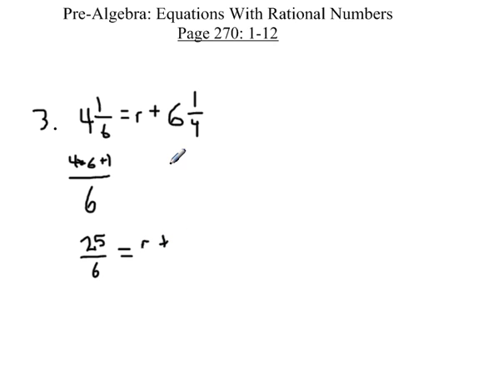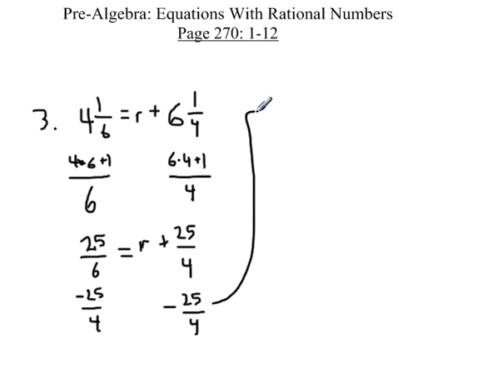plus, and then this will be 6 times 4. And then add your numerator, which is also 1 on this one, and you put it over 4. So 6 times 4 is 24, plus 1 is 25, and this fraction is over 4. Now, just like the previous example where I subtracted 3/5 from both sides, this one I'm going to subtract 25 over 4 from both sides. And I need a common denominator.